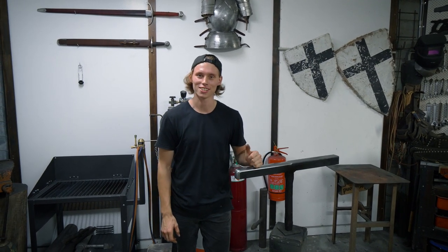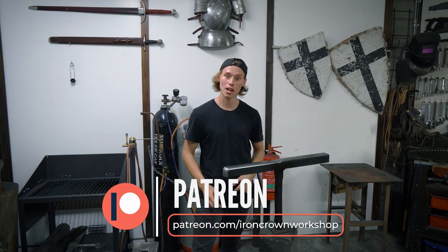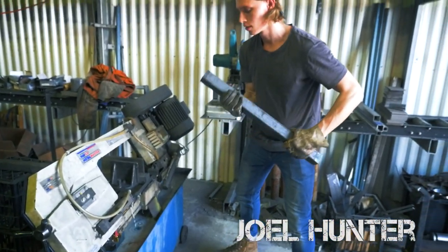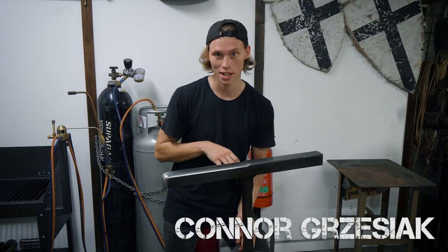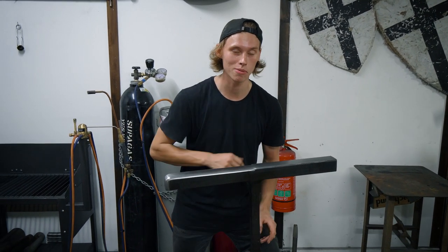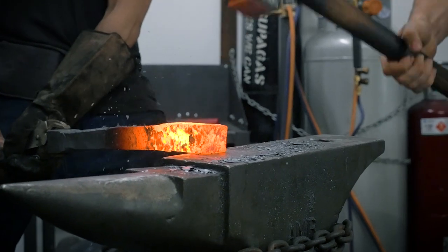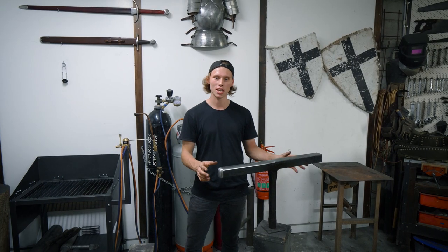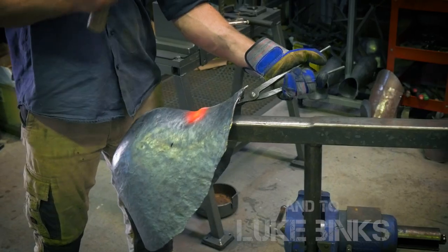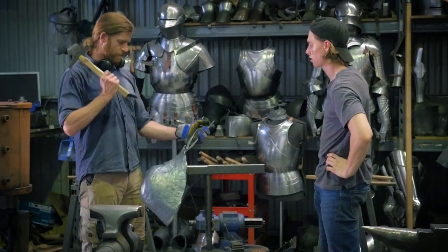Well that's another project complete. Another tool joins the collection. While it's not the most complex of stakes or even that complex of a blacksmithing job, it was a great opportunity to try out some new things and just practice forging some big stock once again. It is a little bit higher than what I expected, but that's going to be all right because we're going to be making a stand for all the stakes very shortly. We drew down that base piece — needed the Kurt Meister 5000 to pull that one off — but now it's all together, and that's going to let us tackle some of the more complex jobs in armoring.